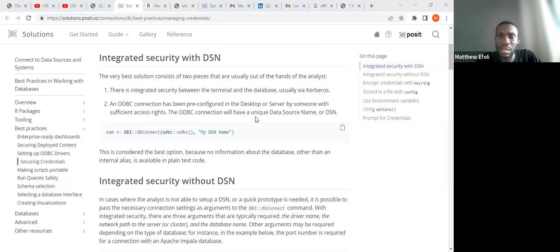And an ODBC connection has been pre-configured in the desktop or server by someone with sufficient access rights. The ODBC connection will have a unique DSN, which is a data source name. This is considered the best option because no information about the database, other than an initial alias, is available in plain text code.